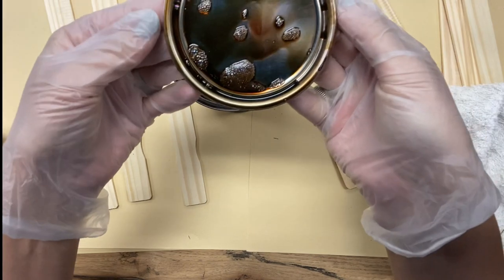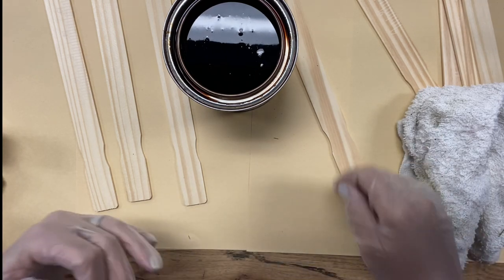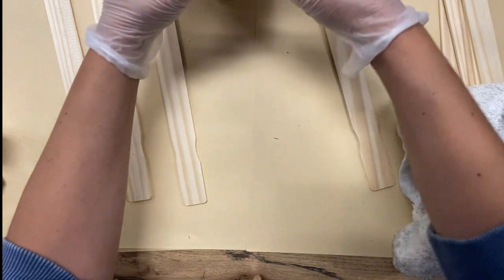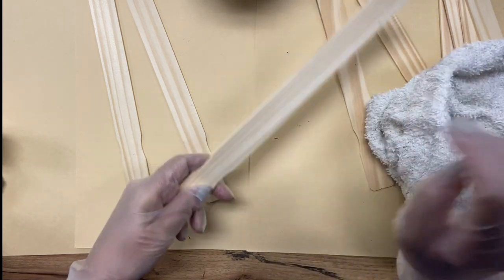So for instance, if you wanted to put this in your child's room — my daughter's room is going to be like blush pink and a deep purple — you could stain them in those colors and then sand them so they look more rustic. That would be really pretty as well.